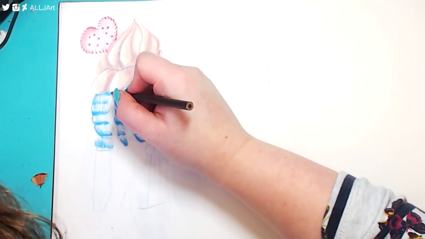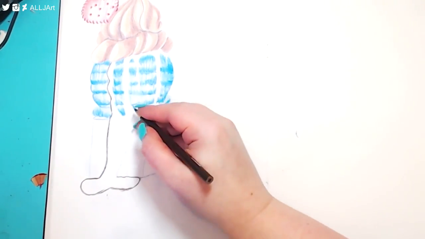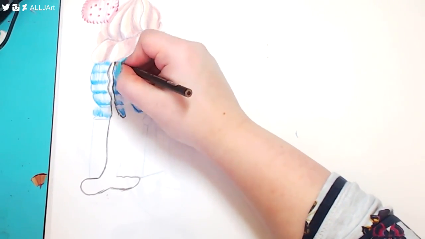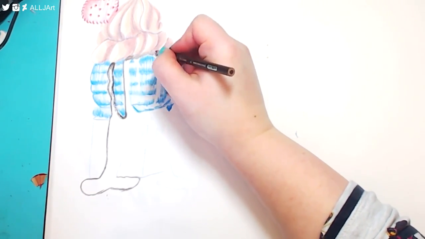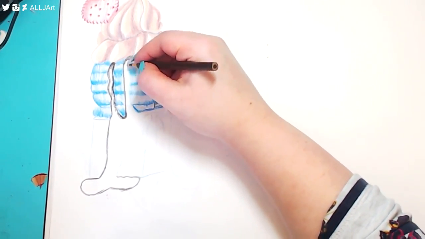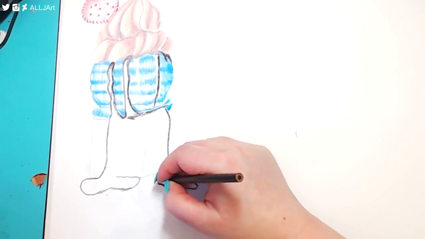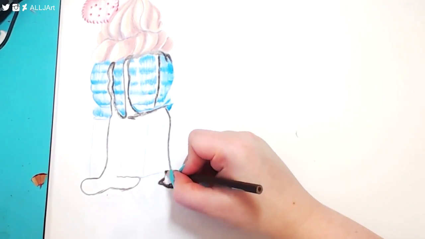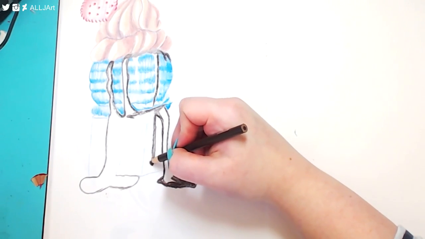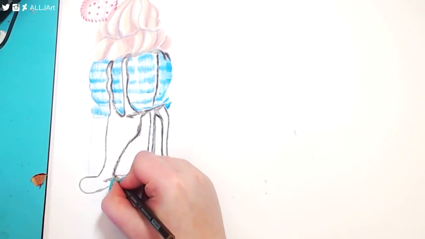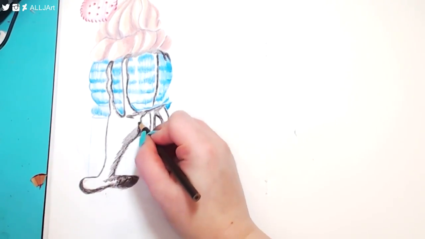Now, as you can see in this video, I am sketching some sundae, some like ice cream sundae thing in the Daler Rowney graduate sketchbook. It's a soft cover, it's A4. That's another thing that I learned. I already knew this kind of but I really learned so much more that I enjoy sketching in bigger sketchbooks like A4 size, which is 8 and a half by 11 or 8.3 by 11.7 inches. I don't really like sketching in the A5 sketchbooks anymore.